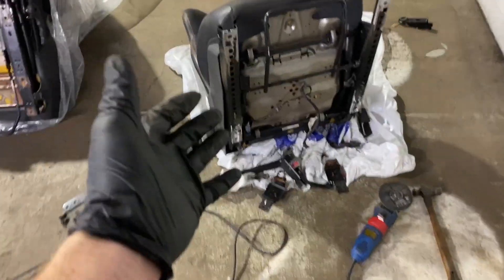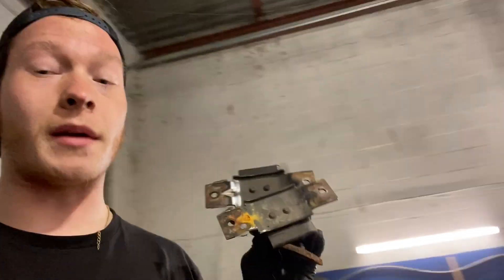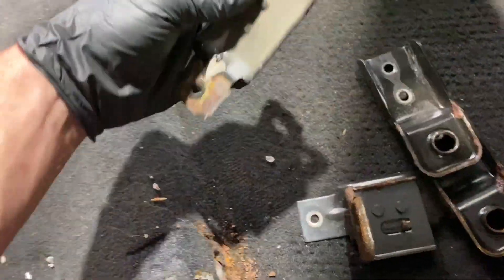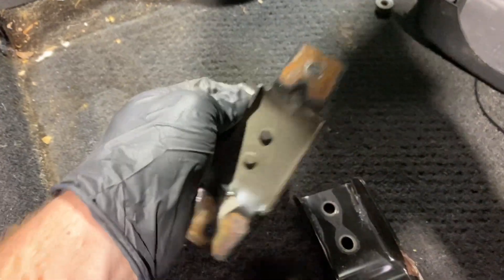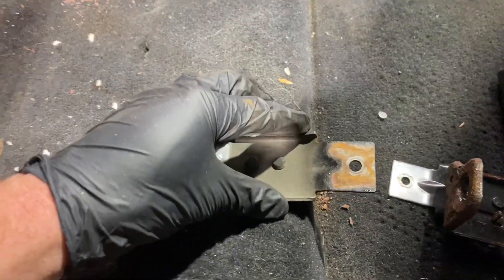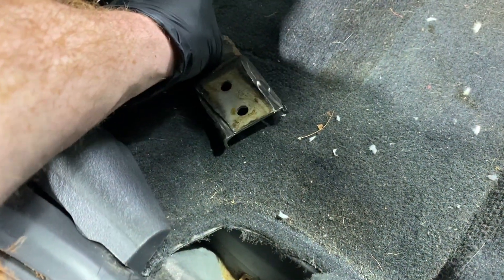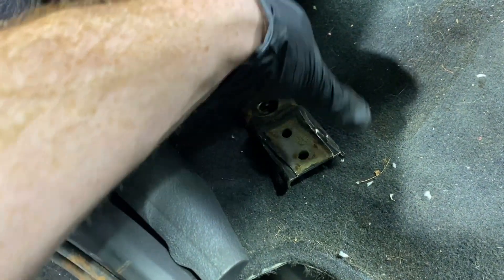Now we've got to grind off the mounts off the Caliber. All the mounts are chopped off of the Caliber seats. I've cleaned up the sides where we're going to be welding on all four corners. What we're going to do now is take our mounts from the SRT4, throw them into position here and bolt them down. I have them switched around on this seat so that the extended part of the mount, which is supposed to come in because the seat is slim on the SRT4, we're actually going to switch that so it comes out — it pretty much lines up perfectly for where the rails are going to be sitting for the Caliber seat. The rear mounts we're going to bolt in loosely and kilter them off to the side. Ideally I would make a plate that comes out but I just don't have the right metal right now.